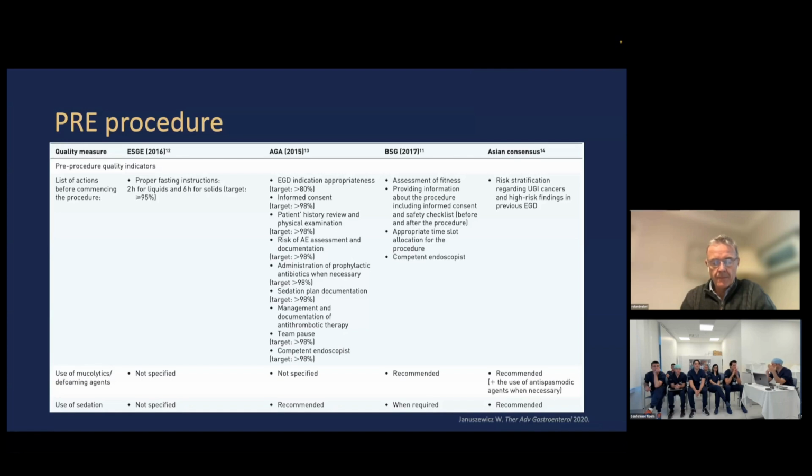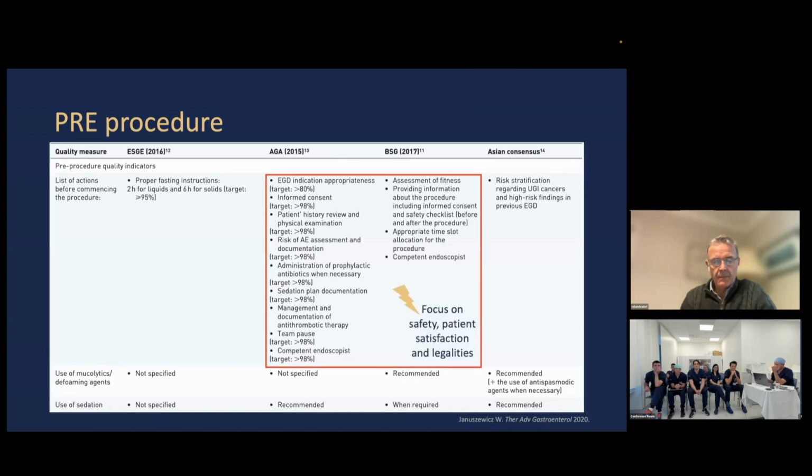Well, you have to have some lines in the sand, and these are the lines in the sand that have been put down by multiple societies. So you have ESGE, you have ASGE, you have BSG, and you have the Asian consensus documents. Actually, it's interesting how the ESGE hasn't gone down this road. The ESGE simply talks about fasting instructions, whereas the ASGE, and it's usually the other way around in my experience, has all these targets for sedation planning.